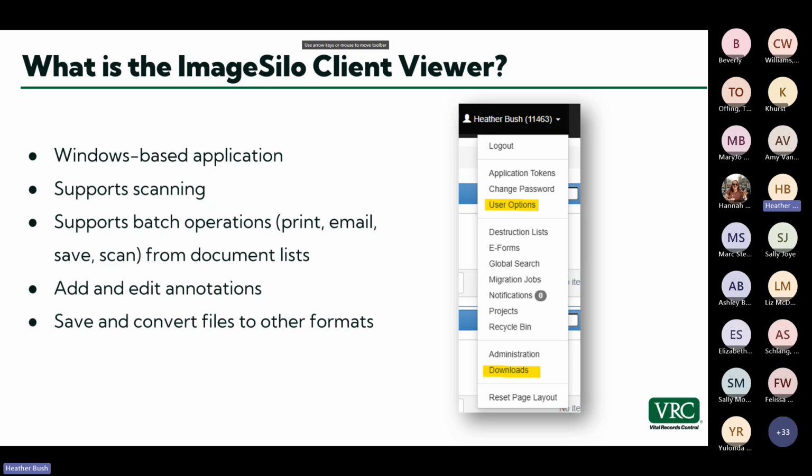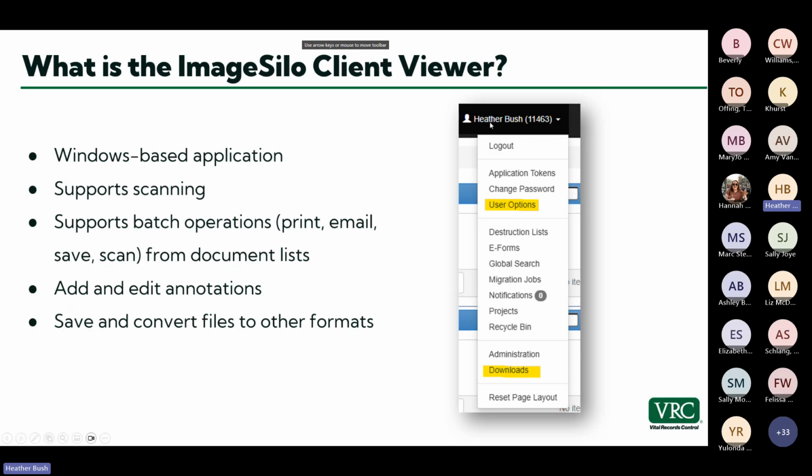What I've shown you so far is in the browser viewer, and particularly Chrome. This is the way things look when you use the browser, and particularly when you're using Chrome. It's not very different when you use Edge, and I haven't used anything else recently that I could tell you about. But if you're interested in the ImageSilo client viewer, and you might be, because every functionality in the browser viewer exists in the client, and sometimes it's a little bit more detailed in the client viewer.